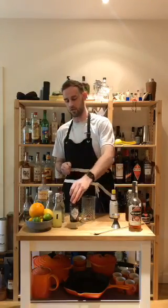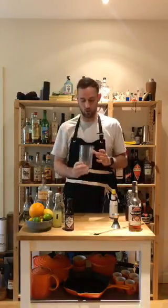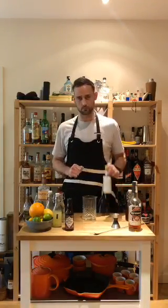The next actual pro tip I want to share with you is you'll notice that I don't have any ice in this mixing glass. That's purely because the moment the ice hits any liquid, the race is on. That drink is diluting, your ingredients are beginning to bathe in the ice. So what we want to do is add the ice at the latest stage possible. This means that I can talk to you on live stream while these ingredients are sitting in there. I'm not over diluting by having the ice in the mixing glass. So always, where possible, add your ice very, very last.